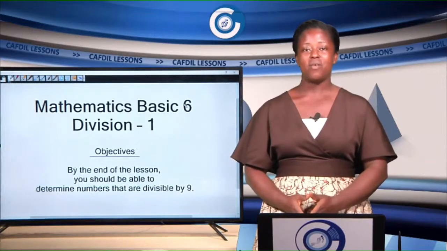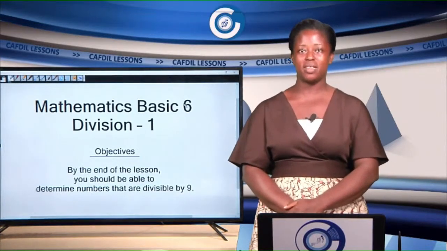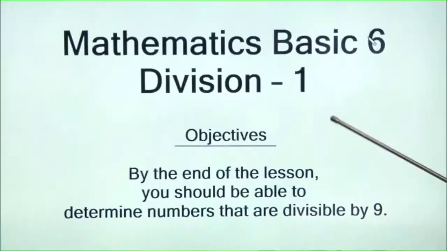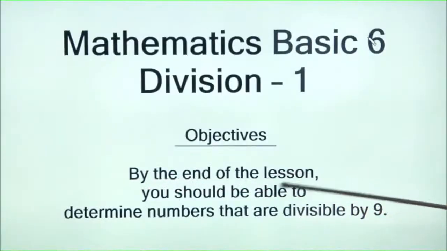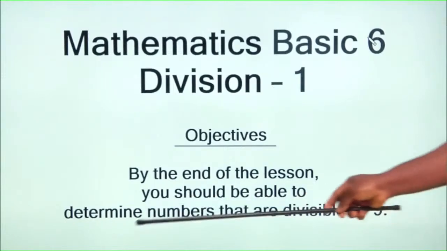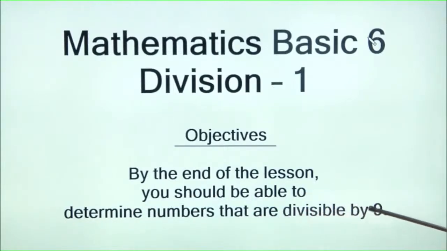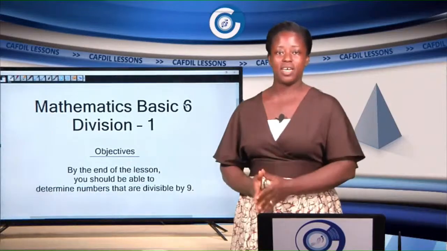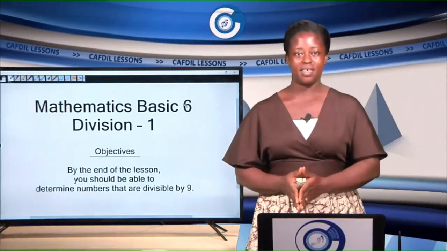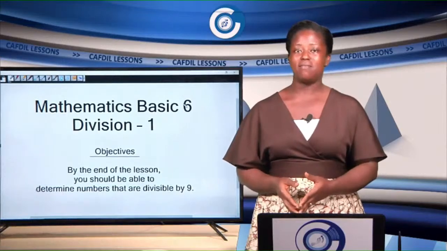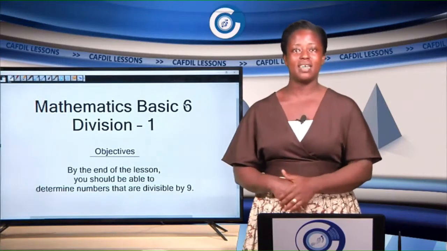Before we begin, I want to share the objectives for today with you. By the end of the lesson, you should be able to determine numbers that are divisible by 9. Learners, these are our objectives for today: determining numbers that are divisible by 9, or numbers that are multiples of 9.